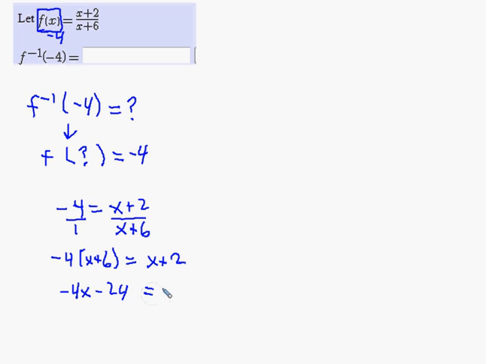And then once this is a linear equation, you probably can stop the video and finish it on your own, but I'm going to do two steps in one since this is for a college algebra class. I'm going to subtract x over there. I'm going to add the 24 that way. So what's going to happen is I have a -4x. I'm going to subtract x. That's going to give me a -5x. And then on the right side of the equation, I have a 2. We're going to add the 24 over. That's going to give me 26. Running out of room to write.